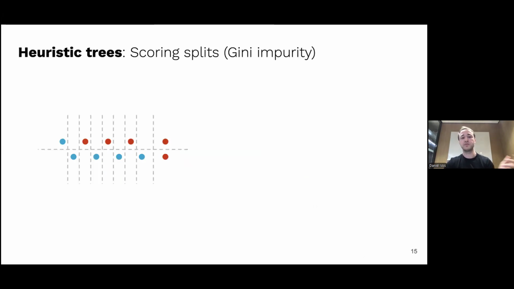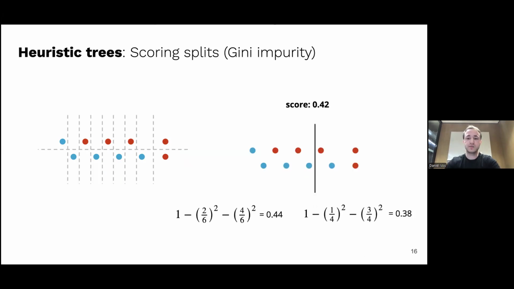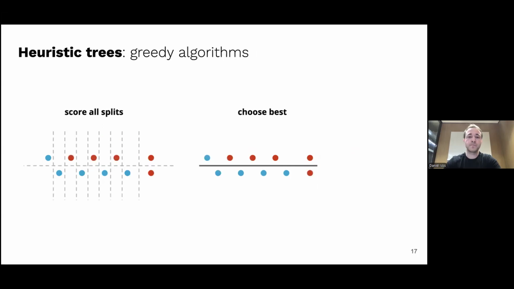Okay. So before we go into the work that I've done, I think it's good to first discuss how people have trained these models before using greedy methods. So normal heuristic decision trees that people use every day are trained as follows. You try every possible split through your data set. You score each of these splits according to some score function. In this case, it's the Gini impurity. Doesn't really matter how it works, but low values are better. Then you choose the lowest value, you make the split, and you just keep doing this on the different sides of the split. You just keep growing your tree.